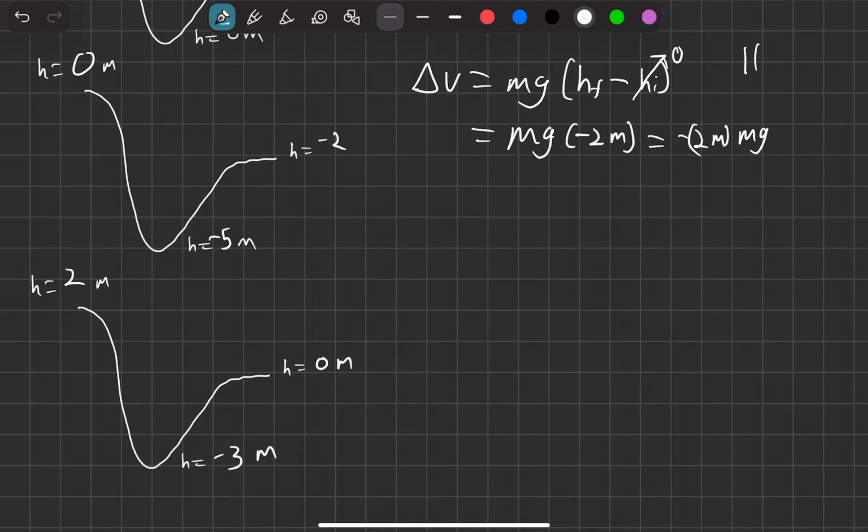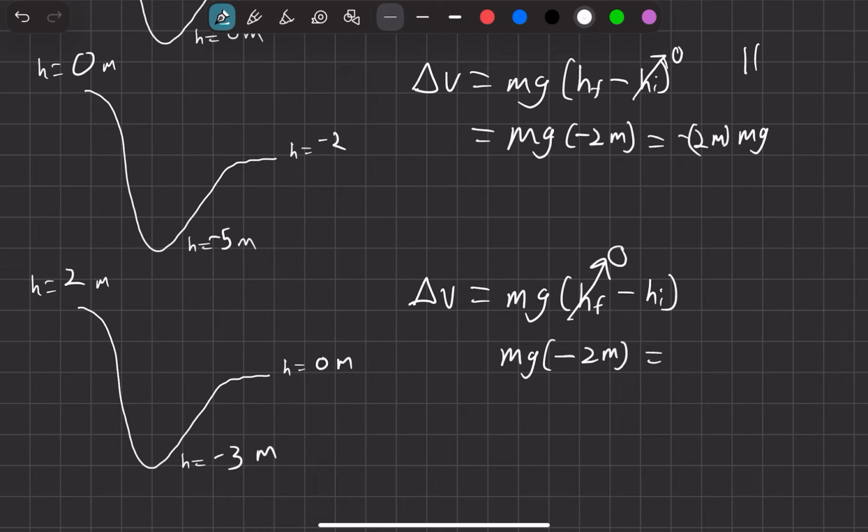For the last one, we have a change in potential energy is equal to mass times gravity times the final height minus the initial height. And what we're saying is that the final height is actually 0 this time. So we get mg times 0 minus, and the initial height was 2 meters. So sure enough, the change of potential energy is negative 2 meters times mg, mass times the gravitational acceleration constant, which again is equal. And that's because no matter where we declare the height of 0 to be, this object is still going to lose, and that's why the negative value is there, the same amount of gravitational potential energy.